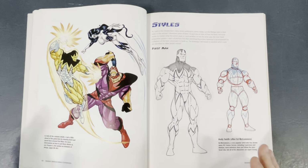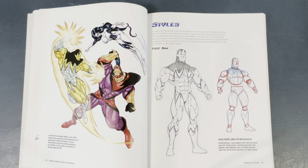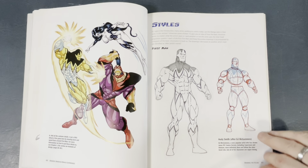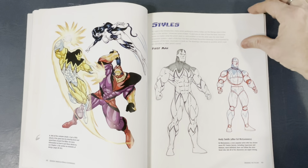And then here, I want to show different styles. Now, most of these I drew by referencing other artists' work. I was able to get a few guest artists in the book. Some I couldn't. One of my favorite artists, and I do know him, but he was just too busy at the time, is Ed McGuinness. I love Ed's work. So I did a drawing of First Man in old Ed McGuinness style. Proportions are a little different, but it still has that flair and feel.